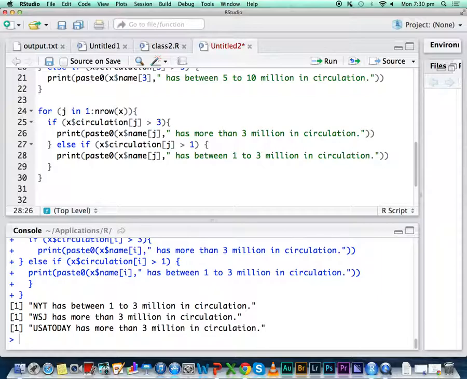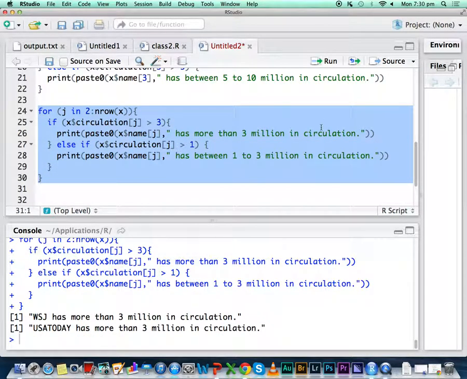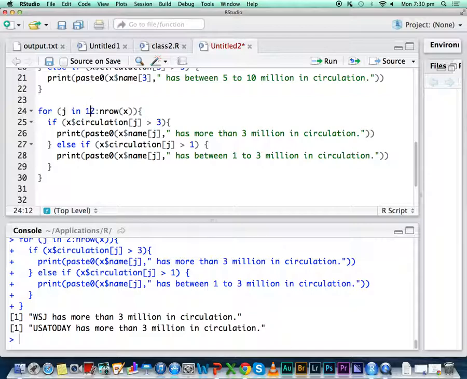I just want to show Wall Street Journal and the USA Today. So make the loop not from 1 to 3. Make it 2 to 3. So start from 2. Then if you run it, you just show the last 2. By the same token, if you don't want the 1 to 3, you can modify the 1 to 2.